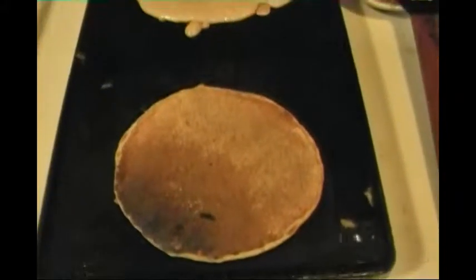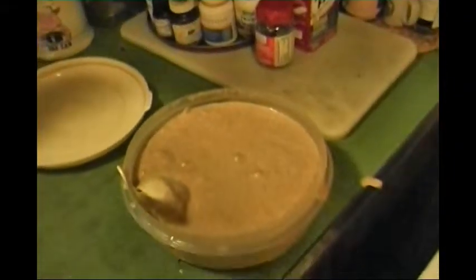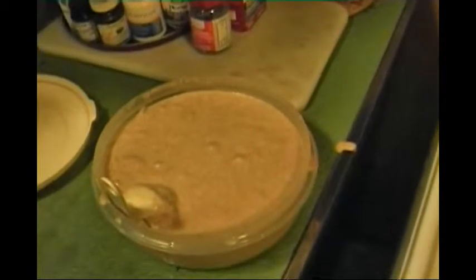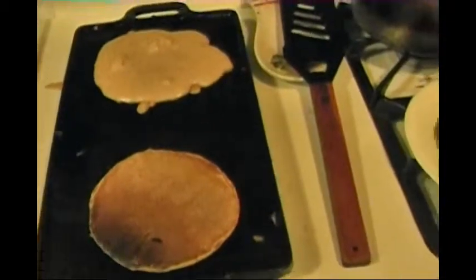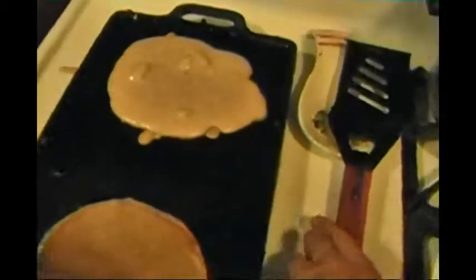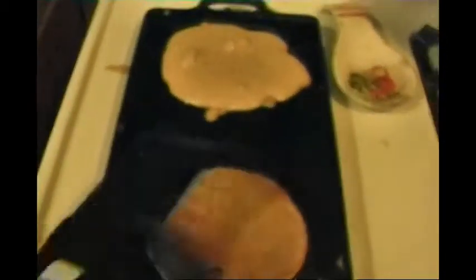That's pretty much it for the whole wheat sourdough pumpkin pancake batter made from scratch, mixed by my Hitachi bread machine, which I love. I'm going to make a big stack of this. You may have to turn the griddle up a little — in this case I'm going to turn it up a little higher on both sides because it's fitting over two jets.